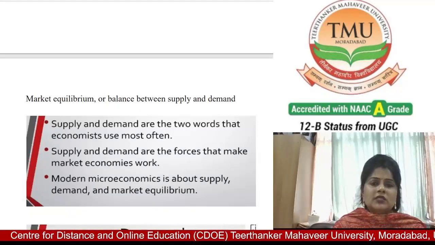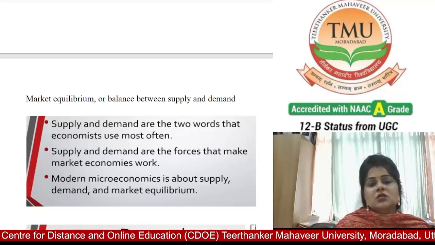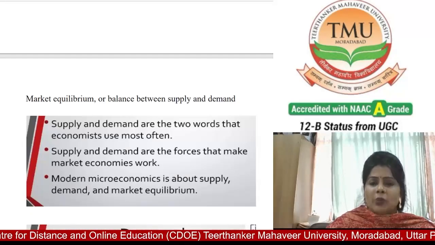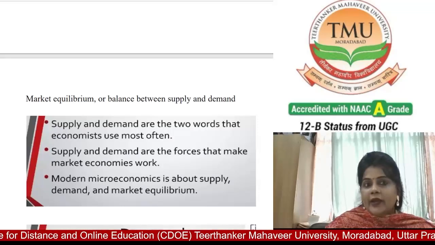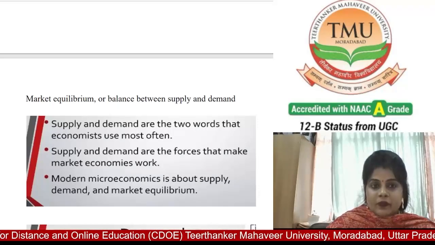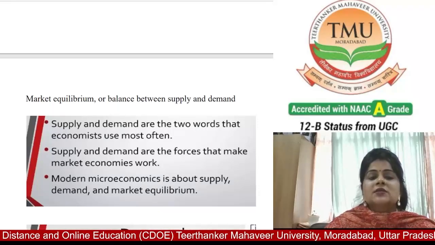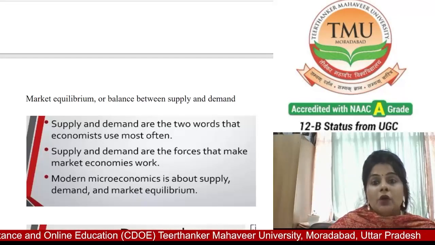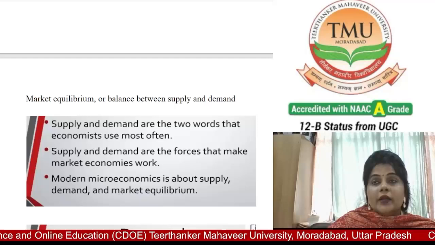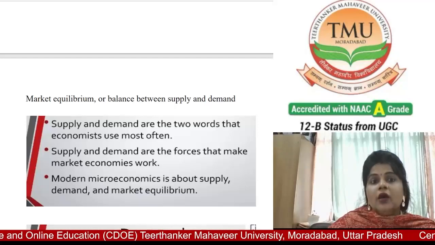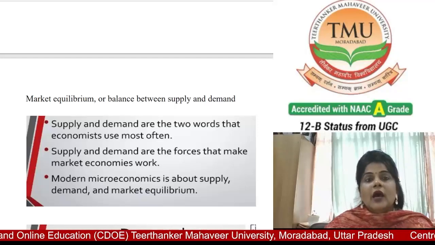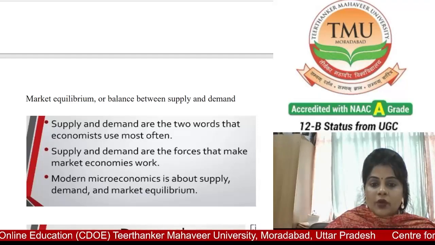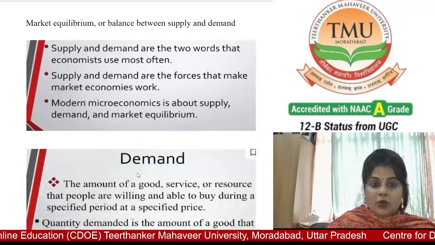Here I also explain briefly that these are influenced by numerous factors, such as the price of the commodity, related prices of commodities, income of the consumers, and government policies, etc. I will discuss it further. Now, I think you have to understand what market equilibrium is.